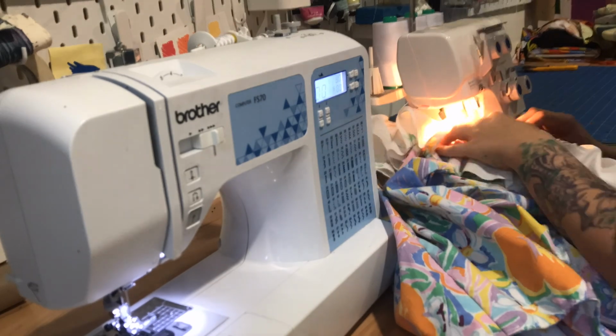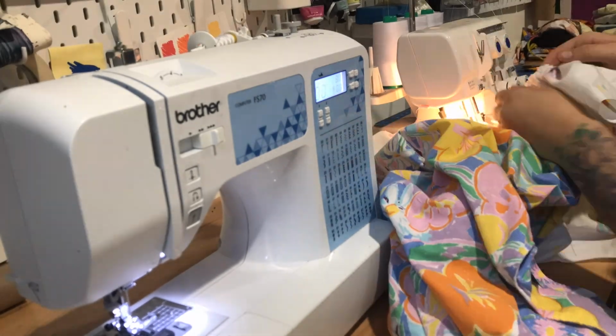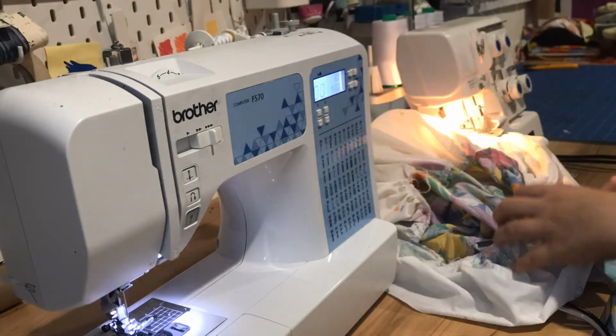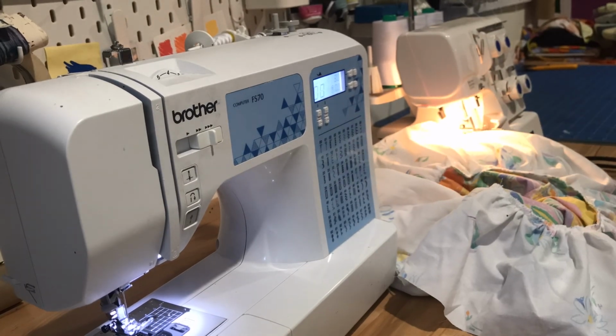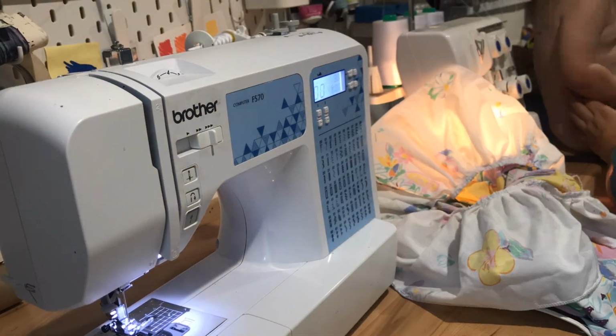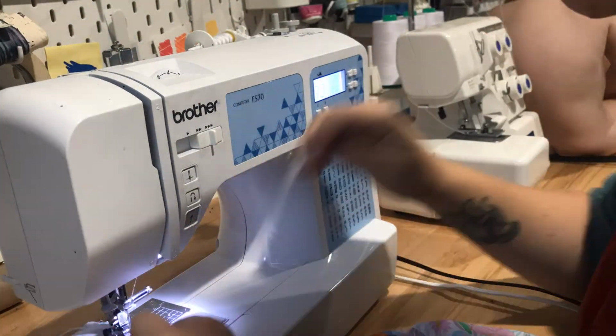Okay, next up, finish your ruffle seam on the overlocker, and then flick it over and overlock the bottom hem, and then take it back to your machine, sew up your hem, and you're good to go.